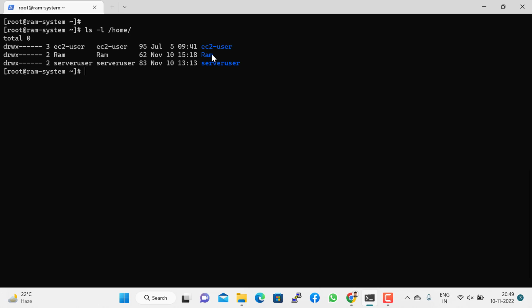But it is not recommended in the production environment, because sometimes some users have their personal data in their home directory, so before deleting you have to check on that server or directory whether there is data. If I run the command like this, it will automatically remove the home directory as well.